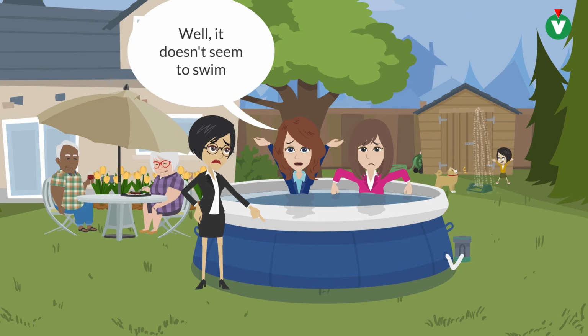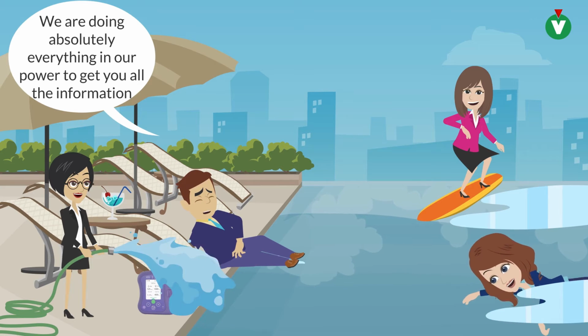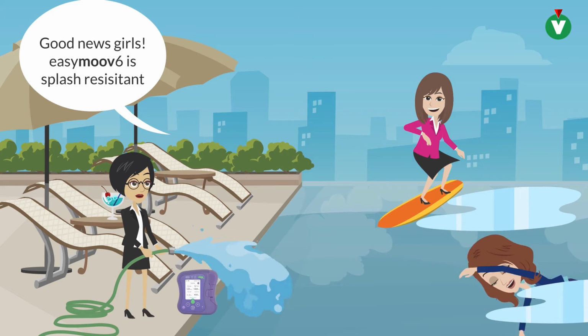Well, it doesn't seem to swim. We are doing absolutely everything in our power to get you all the information. Good news, girls. Easy Move 6 is splash resistant.